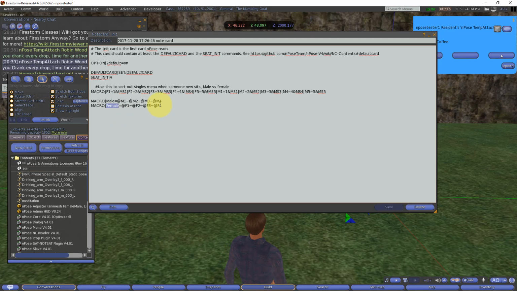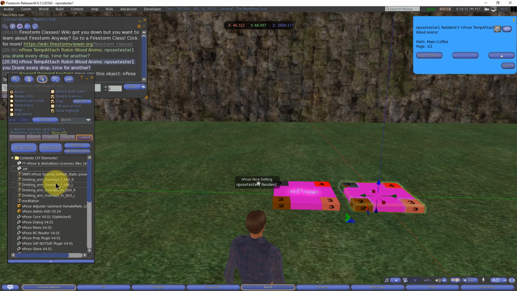And each one of these is looking for a sitter in that particular seat and the gender status. So that's what makes up these guys. It's pretty cool. These are macros. And you're going to get into that and hear about it in the next instruction card anyway. So this is just an introduction so you don't get confused. That's kind of a quick way to see what we do.